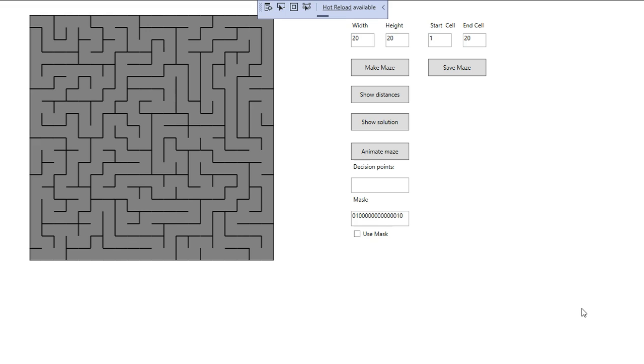Okay, so once you've drawn your maze, then you might want to find out a little bit about it. And one of the key measures really is to calculate the distances between different squares in a maze. So when you're thinking about finding a solved path or a path through a maze, then you want to know the distance between any given pair of cells in the grid. So we might want to know how far apart, for instance, if this is our start square at the top left, how far apart it is from the square at the top right.